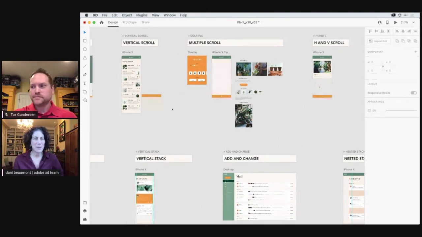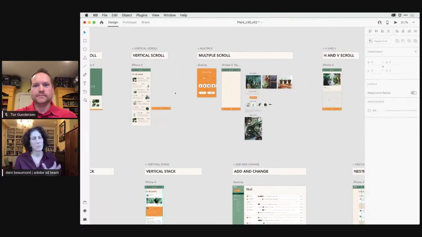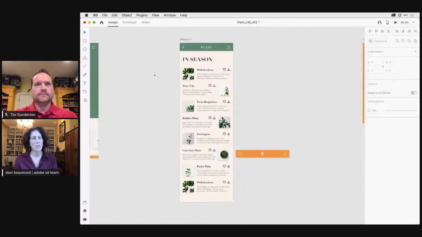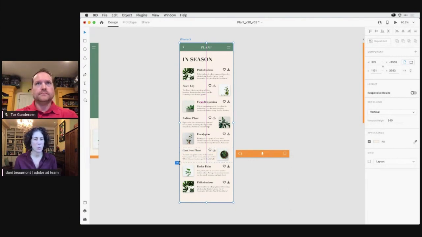Absolutely. When we talk about multiple scroll, or just the ability to scroll for a moment, if I come here to this initial artboard and we look at how artboards work in XD today, if you're familiar with XD, you understand this idea of a viewport or the height of an artboard. Quite often when you're working on an interface, whether a web page or an app, you'll have content that scrolls up, usually fixed in width and variable in height. When you design an artboard in XD, you can say what that viewport is by dragging this handle, something I set here in the properties inspector.